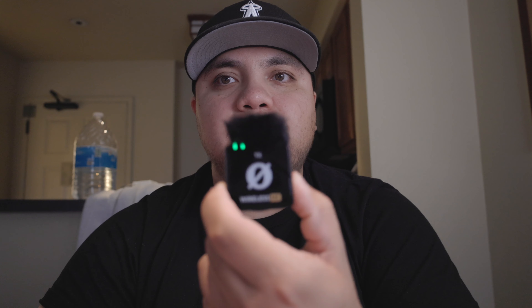The second thing I wanted to talk about is these mics. I'm actually using the Rode Wireless Mi system. This is what the transmitter looks like, and I have the receiver on top of the camera right now. These microphones are sort of Rode's entry level to their wireless microphone system. The upgraded version is the Wireless Go 2s — those ones are $200, they come with two transmitters and a receiver, and they can record audio directly onto the microphone itself. These ones don't record internally; they have to be recorded into whatever media you're filming on, whether it be your camera, cell phone, or computer.